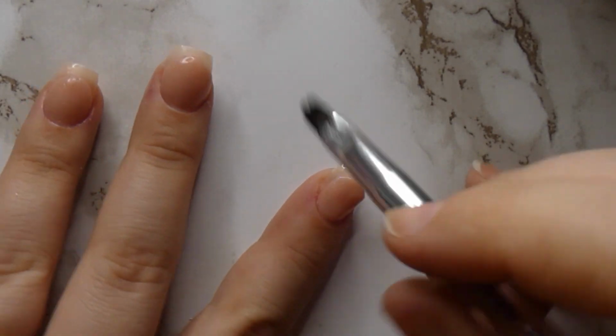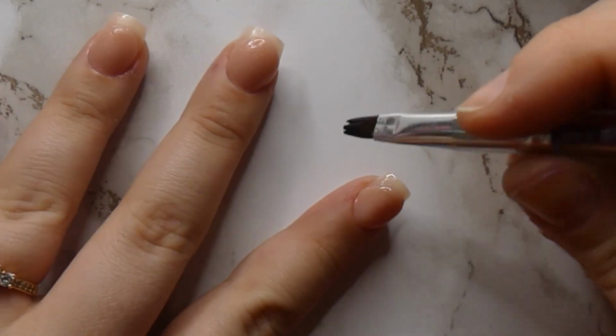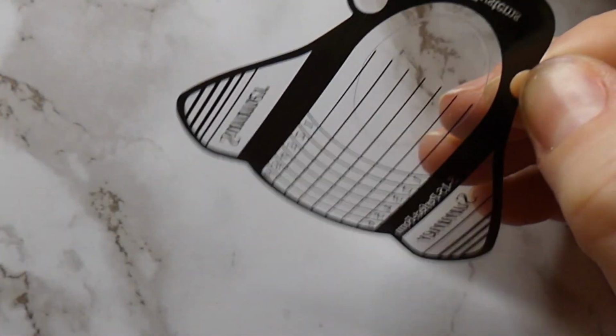So as you can see, we're just repeating the same process on all of the nails. You really don't even have to worry too much about how the smile line is going to look because you're going to file it later.